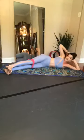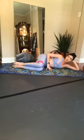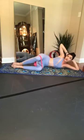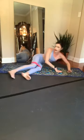Bring both legs together. Bending the legs in, let's finish out with some clamshells. Remembering your knees are in line with your hips, really firing that glute muscle up. Let's go for eight, here we go guys. We open for eight, seven, ankles together, six, five, four, three, two, and one, relax it down. Ooh, okay, let's switch it over to the other side.